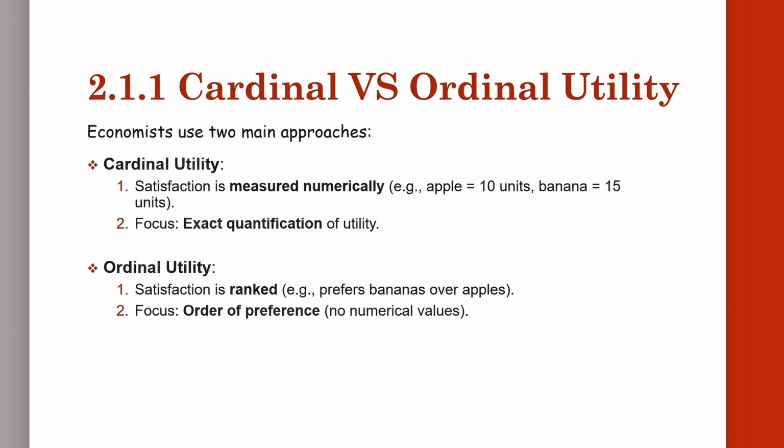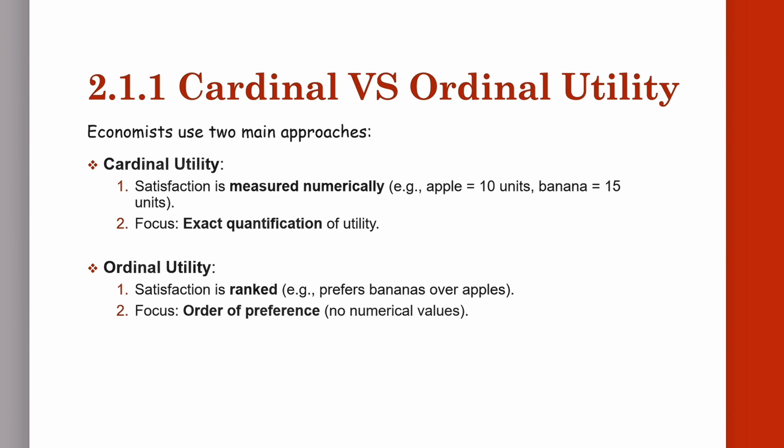So, what's the real difference between them? Cardinal utility tries to assign actual numerical values to satisfaction, treating utility as a scorecard. It's useful in theoretical models but often impractical in real life situations. Ordinal utility, on the other hand, only requires a ranking of preferences, which aligns better with how humans actually make choices. It captures the order of preference without needing exact figures.